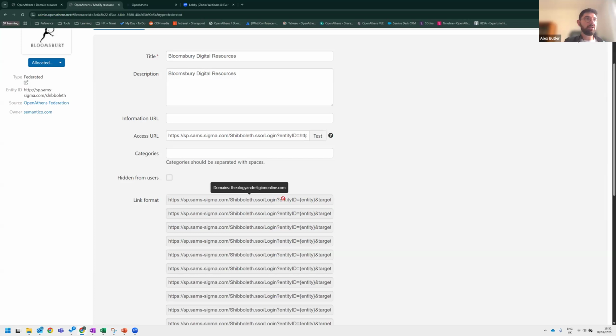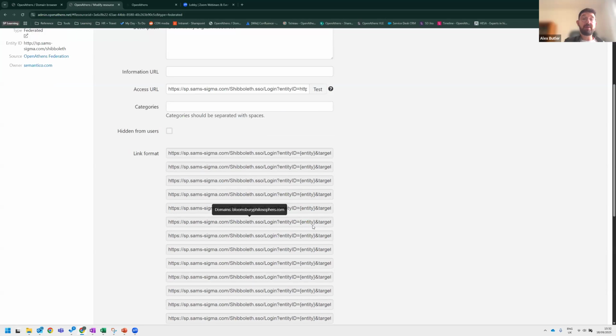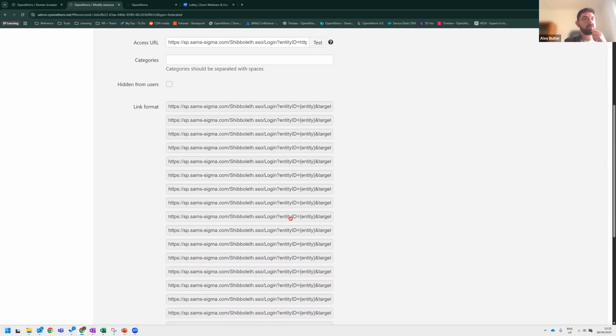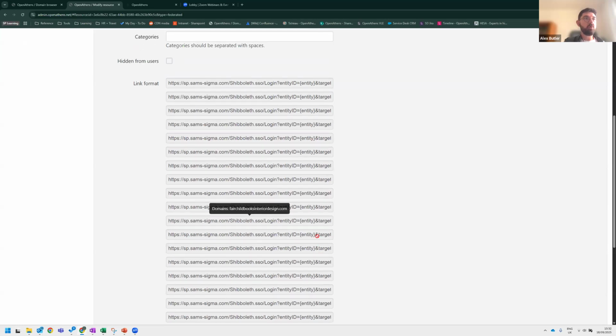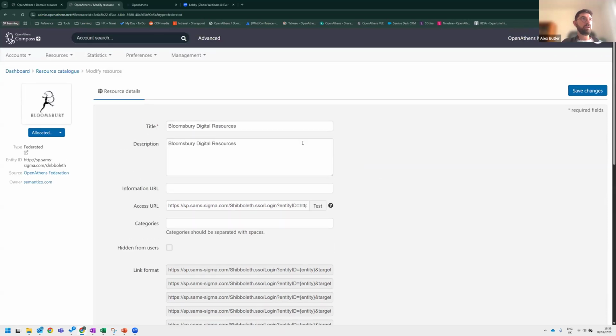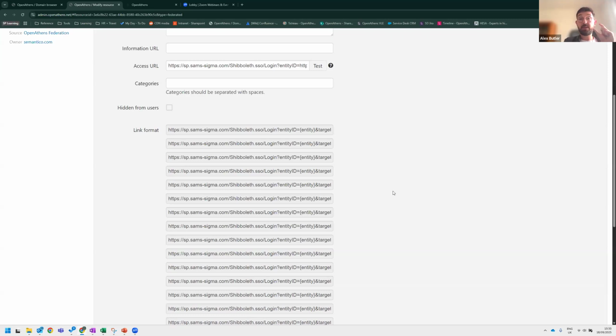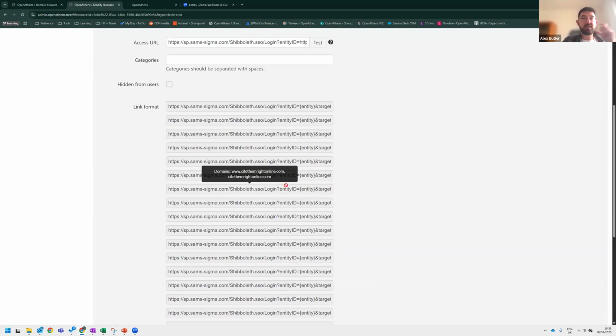But I also get access to each of my link formats down here for each of the domains that are under this resource vendor. So I just wanted to show you this, just because it's not always the thing that sticks out the most. But I always like to do this because sometimes I'm finding a URL and I don't know which vendor it might be under, or maybe that vendor has 2 or 3 different kind of entity IDs, or I just want to double check to make sure that the exact domain that I'm subscribing to is under that group.